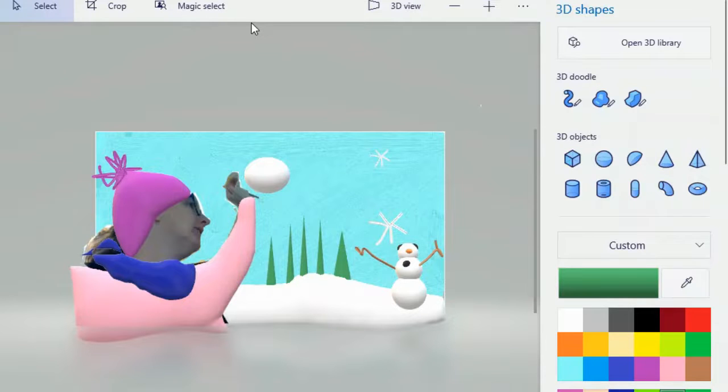All right, in this Paint 3D tutorial, we are going to do an interactive winter scene. So here you see an example where I have made a photograph of me as if I was throwing something, and now I've drawn my setting, the snowball that I'm throwing, and a nice snowy scene. I've also drawn a warm, puffy coat and a scarf and hat on. So we're going to go over how to do that.